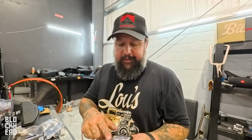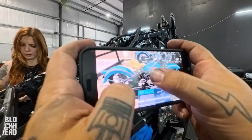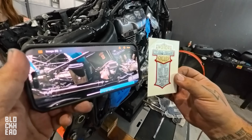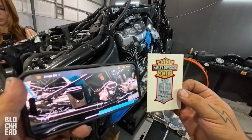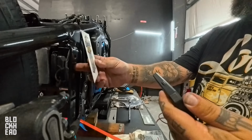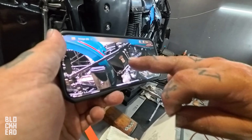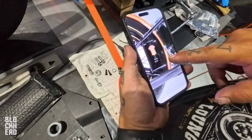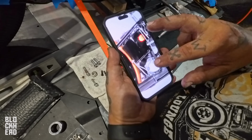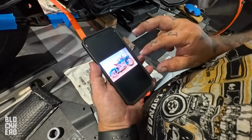The one we constantly reference is pictures from the museum. So you guys will notice, a lot of people think that this little patent, trademark thing is on the toolbox, which would go on the toolbox here, but it's actually on the oil tank. Like this one has it on the toolbox, but then it also has another thing on the oil tank based on the museum photo. That correct OEM placement is on the oil tank.